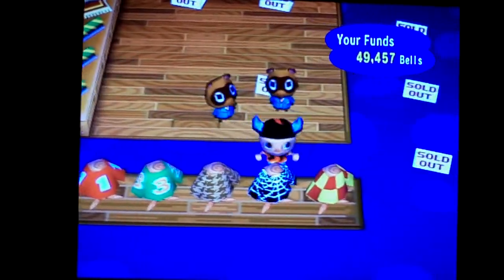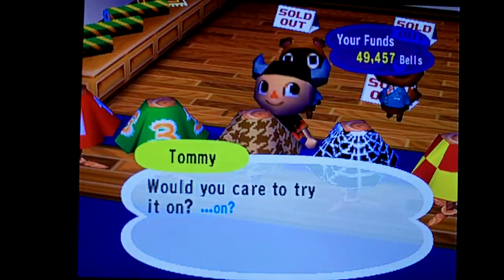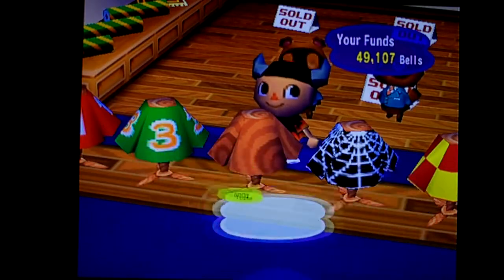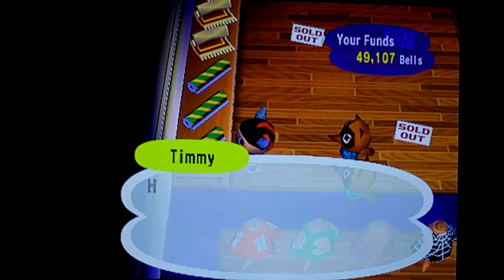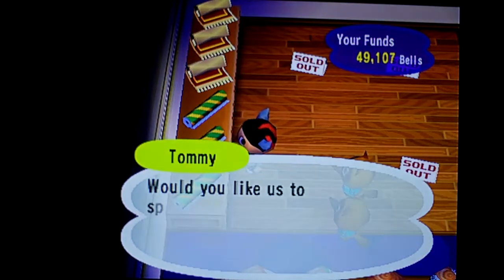Let's see. I know I have the spiderweb shirt. I don't know about this thing, though. I think I have this, too, but I can go ahead and get it. There's a lot more shirts I need to get in the game. There's a shit ton of shirts. What other exclusive shirts are there? No, it's just Gracie. That's the only other type of shirts you can get. Everything else is from Tom Nook. I need a lot of shirts, and I don't know why I cannot find any new ones.